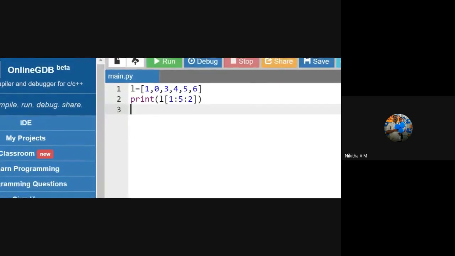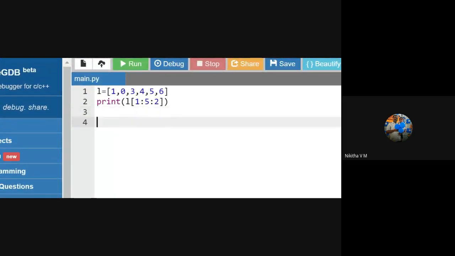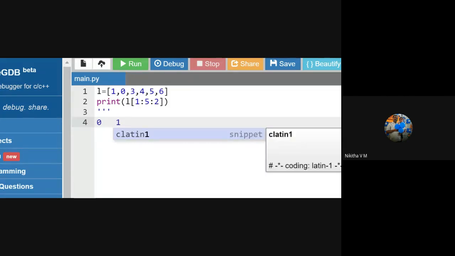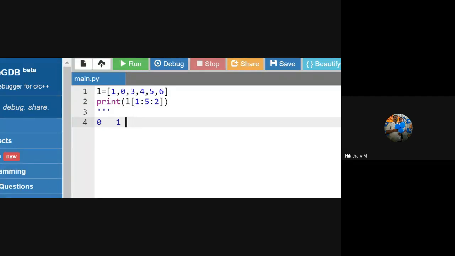Okay, so here, let me take the indexes for you to understand it much better. 0, 1, 2, 3, 4, 5.